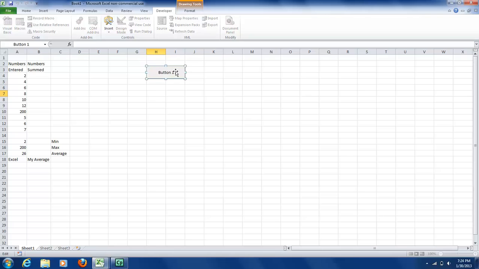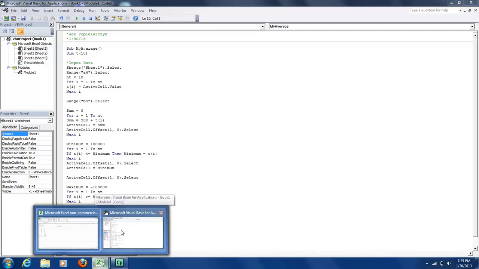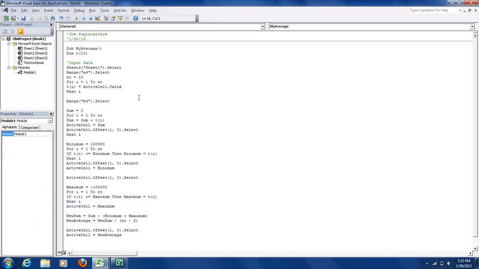And again, you can click inside the button, and I'm going to give it the name Run, because it makes our program run. So click outside of it, then click Run. And as you can see, we get our values. However, there seems to be a little error. So we should go back into our code and see where the error could be.